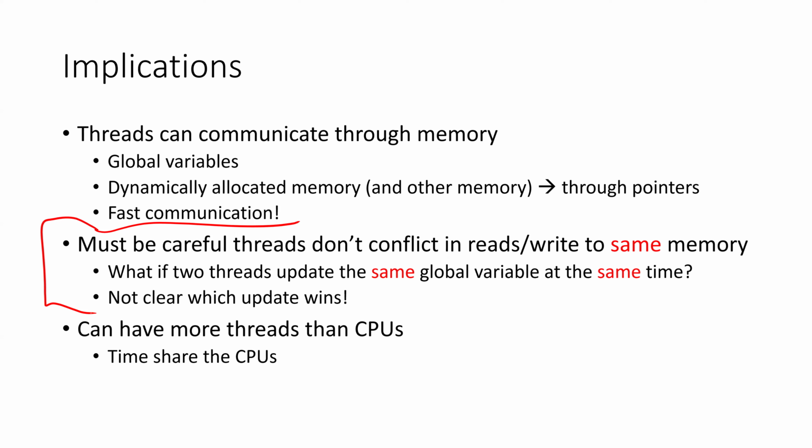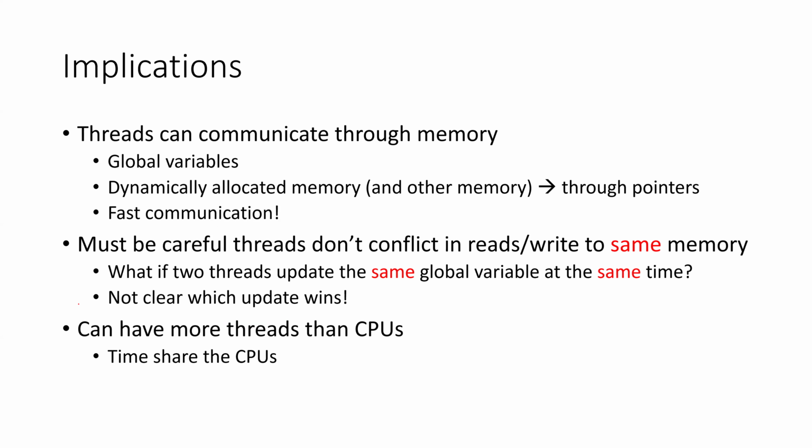So let's say I have a global variable and two threads write to it. You don't know which one wrote last. So when you write your program, you have to think about that. If that's possible, you have to stop that from happening, or you have to be sure it's okay no matter what order those two writes happen. Usually it's not okay, so usually you just try to stop it, or you try to enforce some order. But generally, if you just say, well, I've got multiple threads, they're all writing the same variable, who knows what the final answer is? Usually that means your program's not correct. You have to think about it harder than that.